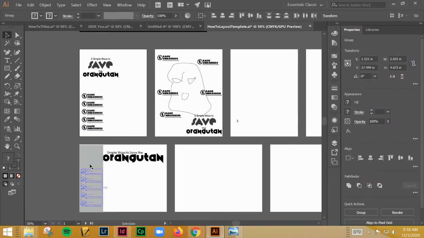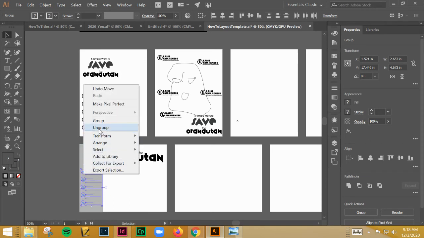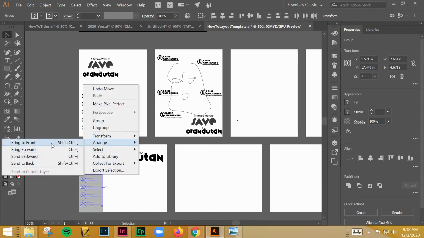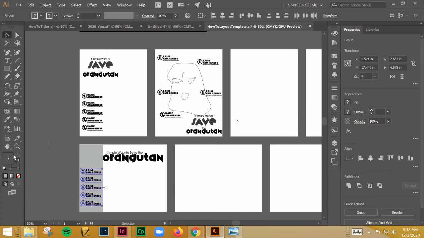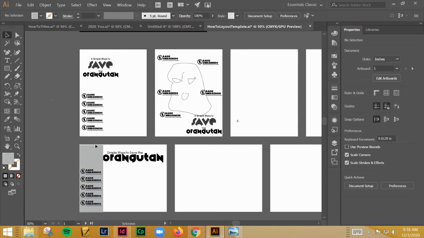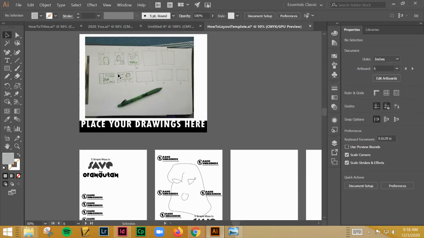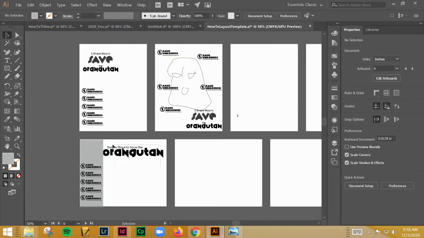Moved these down, but since I drew the rectangle below, I'm going to have to right click, bring to front. I go back and look. Okay, so then I was doing trees down here. Okay.